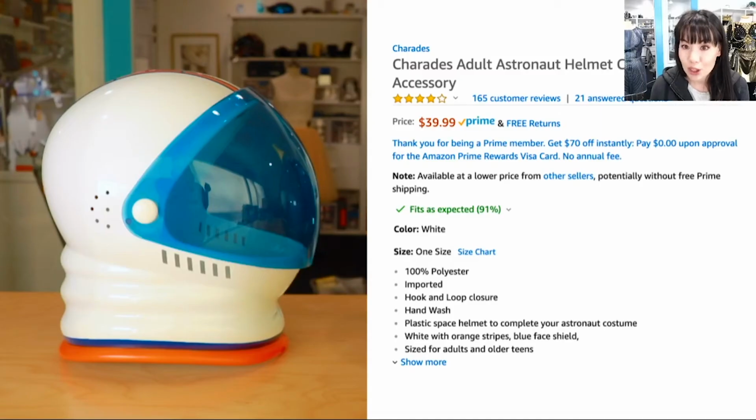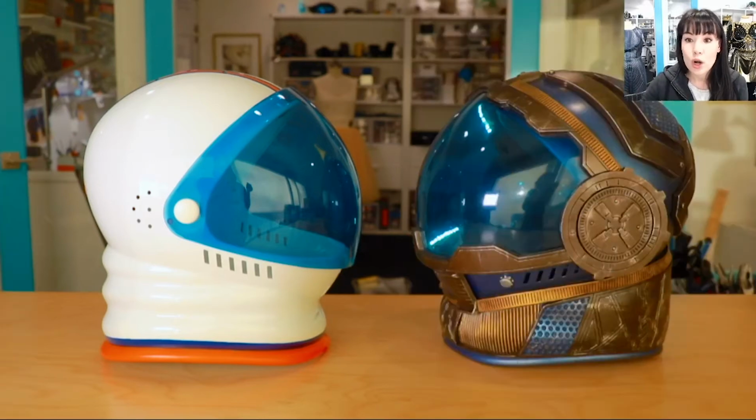So we started with a purchased helmet, and this is just a $40 helmet that I bought on Amazon. And my goal was to take this plain looking helmet and just transform it, just see how far I could push it away from its original physical form.